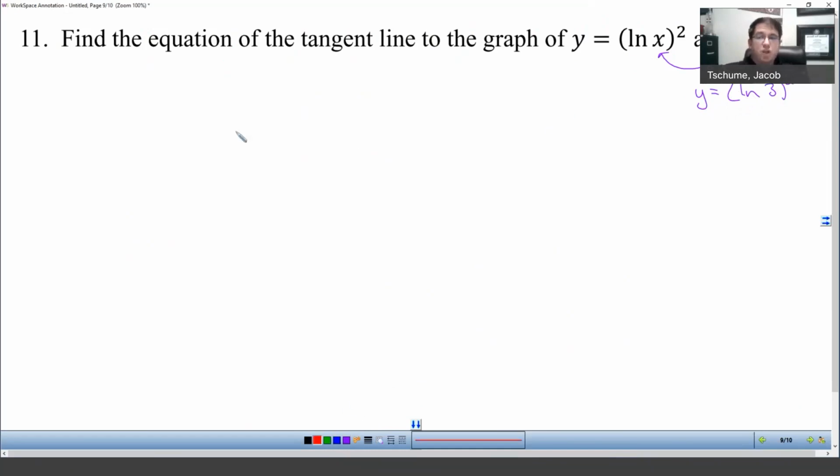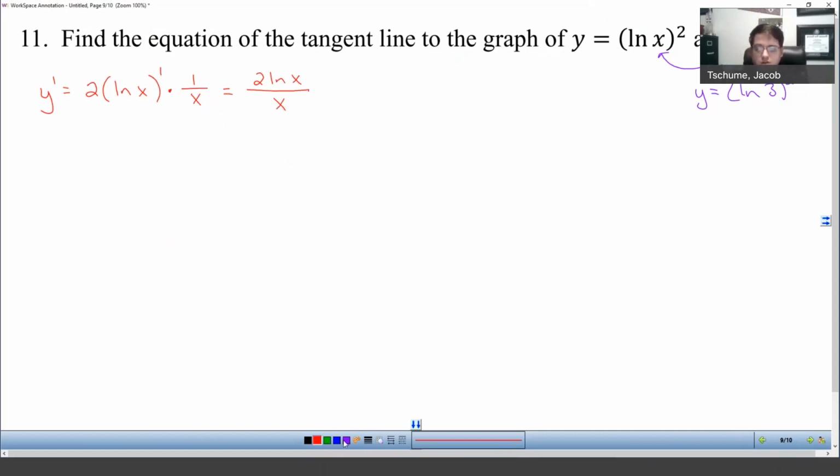To find my slope of the tangent line, first I need to find the derivative of this function. That's actually going to be a chain rule problem. I would bring the 2 to the front, leave the natural log of x alone, drop the power down to the first, and then multiply by the derivative of the inside, which is 1 over x. Put together, this is 2 times the natural log of x divided by x. I just dropped the first power off because we don't need it.